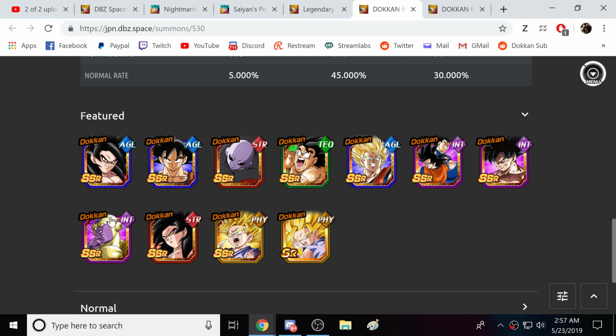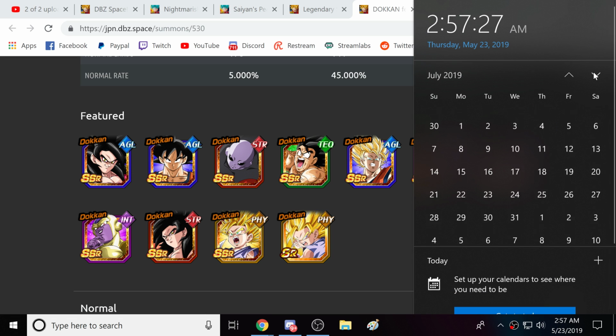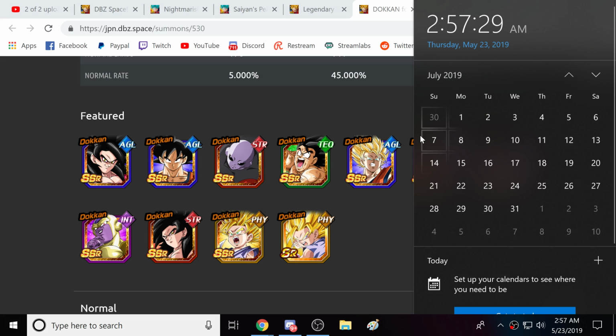Again, the value here, because this is not that long away. I'm telling y'all, these Super Saiyan 4 banners are going to drop around July 7th. It's going to be right around that day. So we're only what, like 6 weeks away? I just think you're much better off saving your stones.